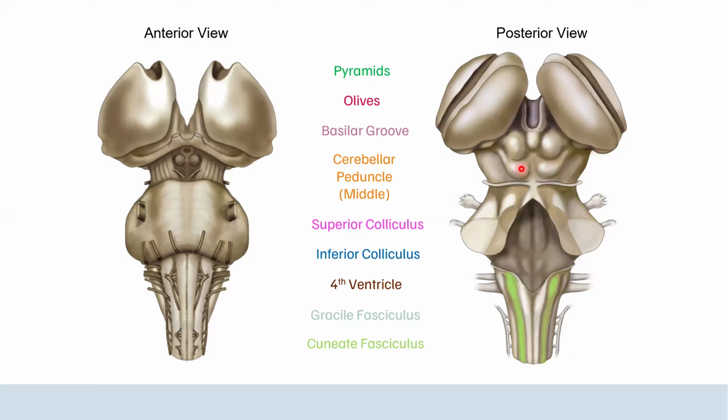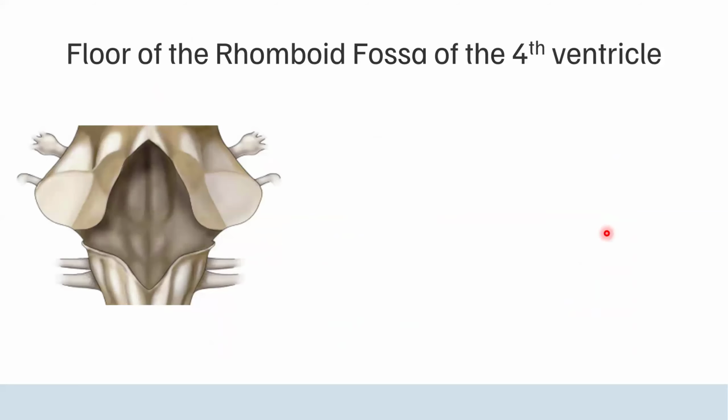So let's take a closer look at what we actually have within the floor of this fourth ventricle. I want you guys to realize that we have it basically surrounded, right, from everywhere. We have our cerebellar peduncles, we have our midbrain, we have our pons, and this creates this diamond-shaped fossa, which is our rhomboid fossa, okay? This rhomboid fossa is important because we can also note specific features within it.